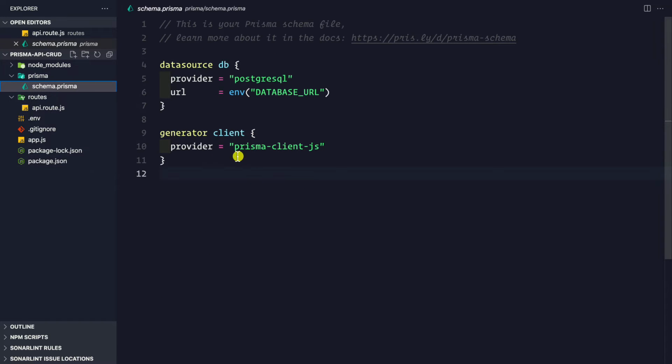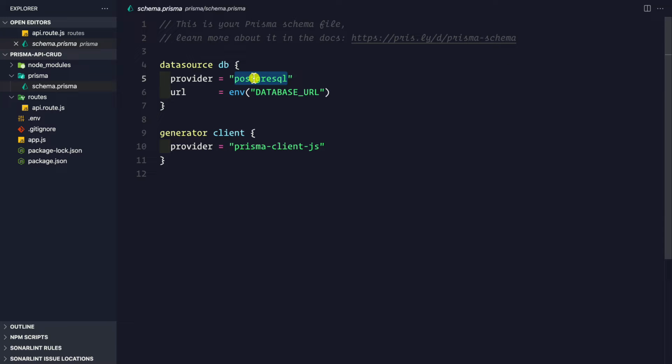So this generator simply means that it generates all the types for the model which we are going to make in a moment, to be used with this Prisma client. So this is what is meant by this thing here, but you can simply ignore this if you do not know. You can simply keep it as it is, and you should be only interested in this database source here, which is currently set to PostgreSQL.